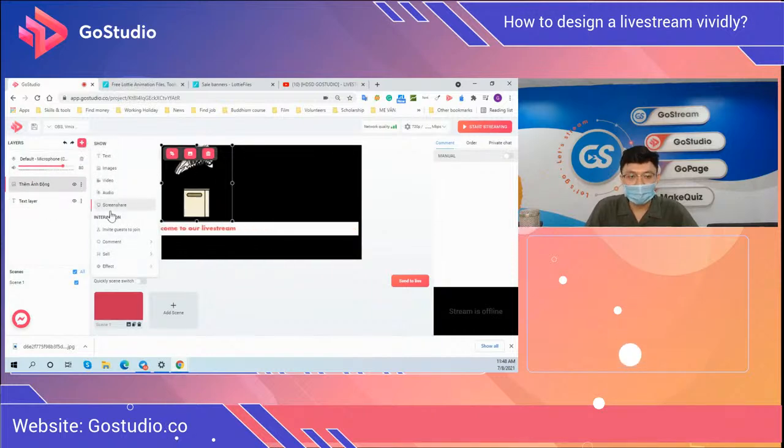And the last one is screen share. Screen share is the same thing I am doing on the screen. You are watching my screen here, and you are seeing it, right?